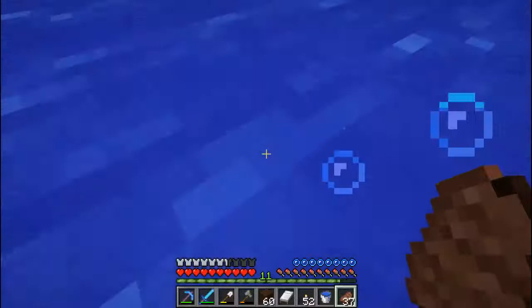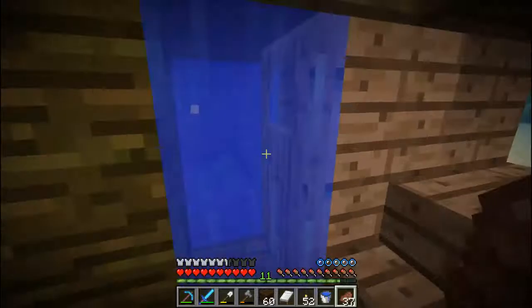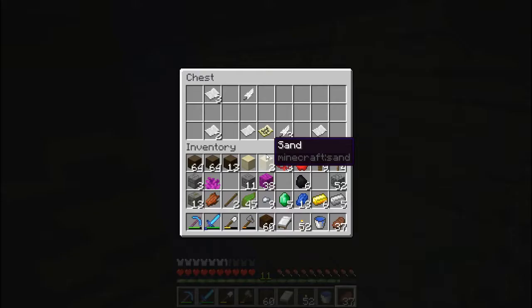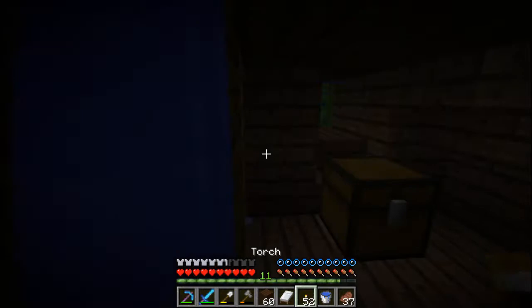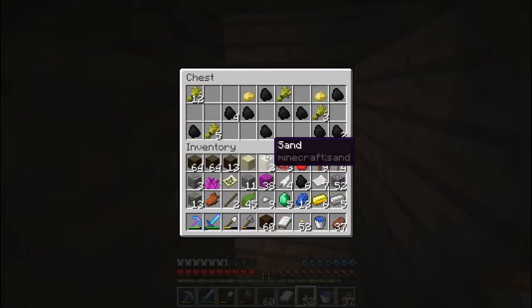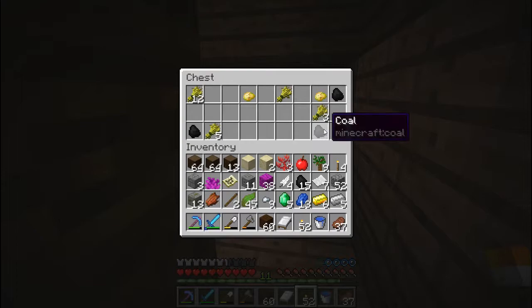Alright, let's check this out. This is a good ship. Look at that. Yeah, we got a place to breathe. Oh my god, a buried treasure map. All right, sweet. We're gonna go treasure hunting today, guys. What are we getting this? Holy crap, a whole bunch of stuff. Let's get back over here and some air.